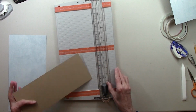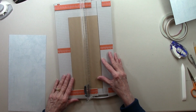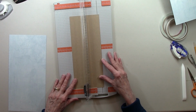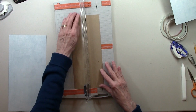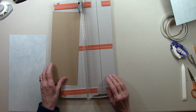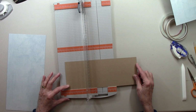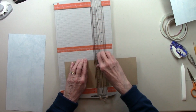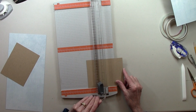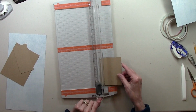Then we need our chipboard piece. And this should be 4 1/4. I'm sorry, mine's a little larger, so I will trim that. Your chipboard piece will be 4 1/4. And we need to trim it at 5 1/2. Two 1/4. And 2 1/2.